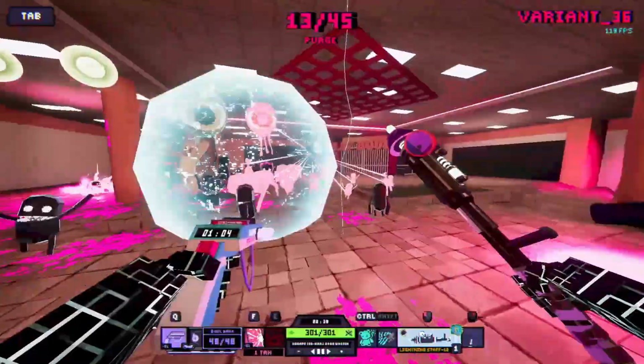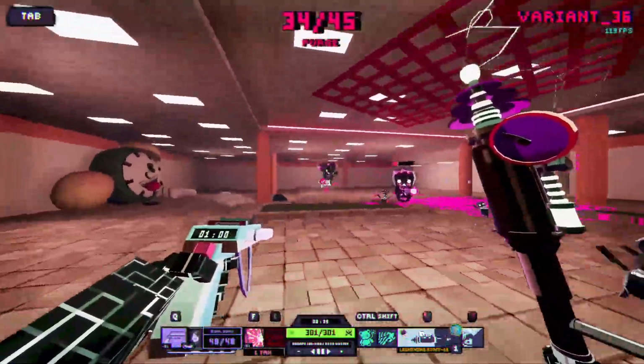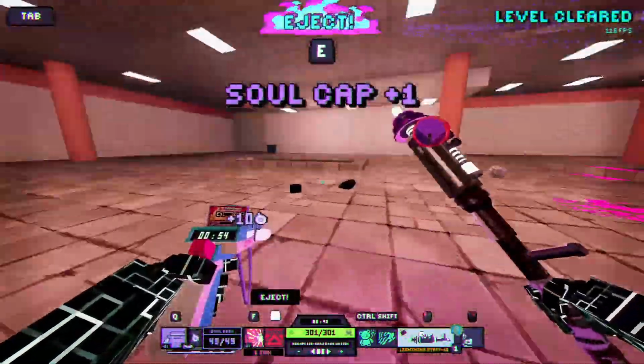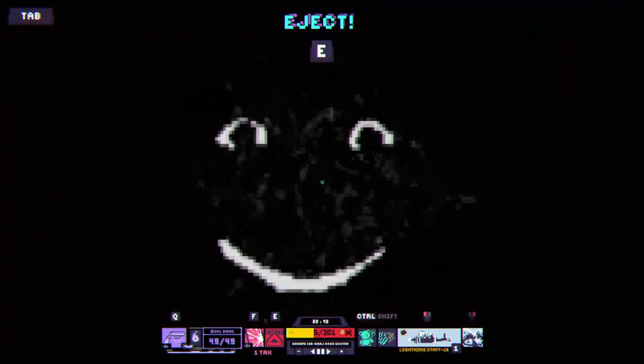I should go to the time room. The question is, do we take a Watcher with 1 minute on the clock? I think we do. I honestly think we do. There's not even a Watcher. Oh, there is a Watcher. Just didn't see him.